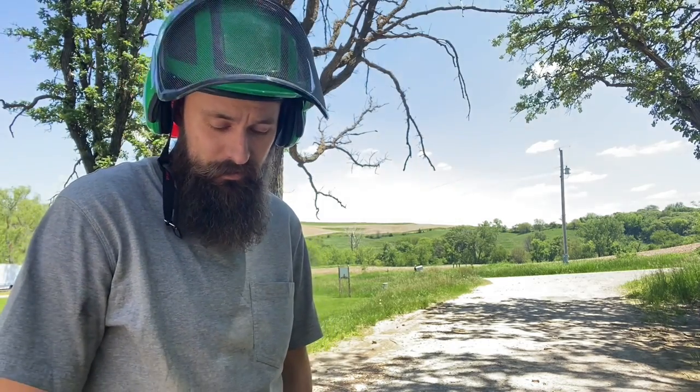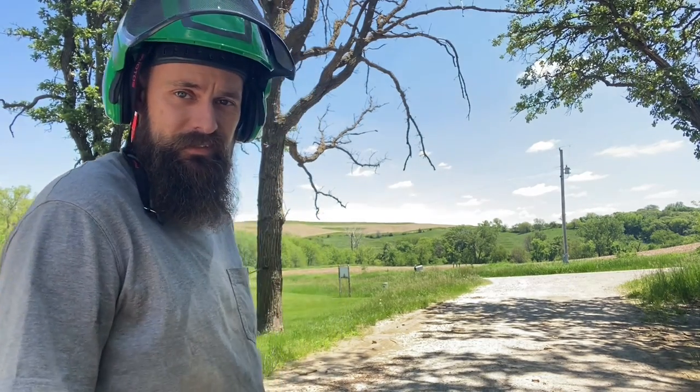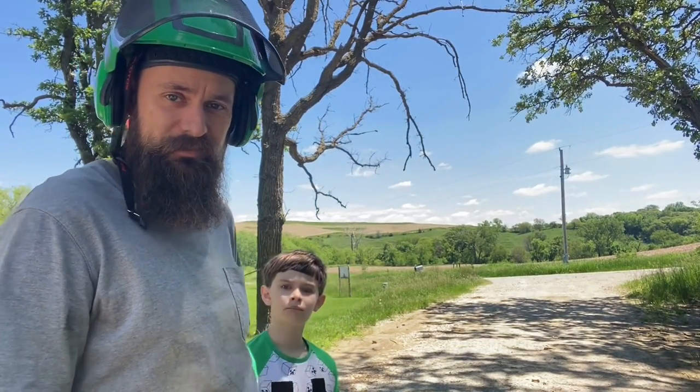Hello, everyone. Just wanted to show you what this Bur Oak Blight is doing to some of our beautiful old trees. And this one, it's been dead. It went through one season, this guy.